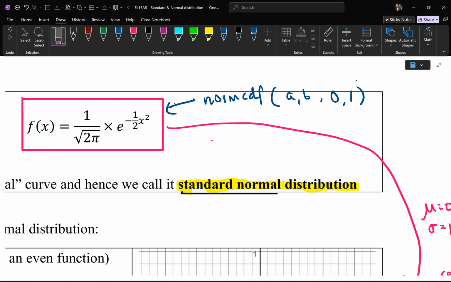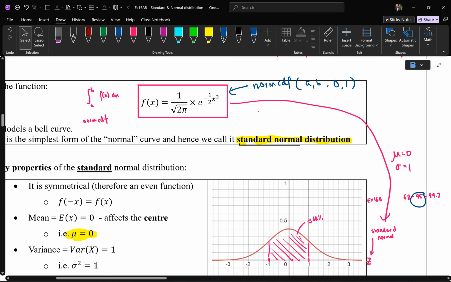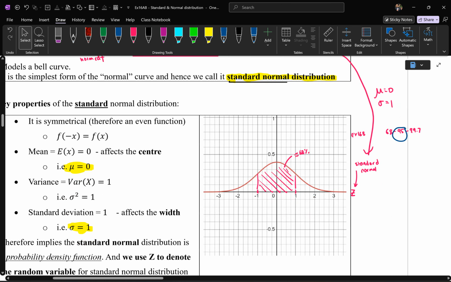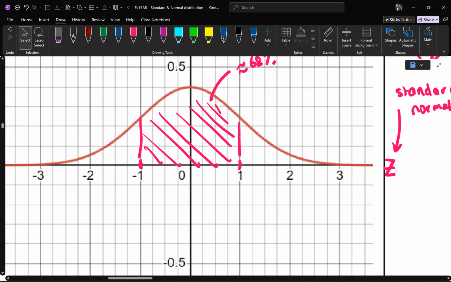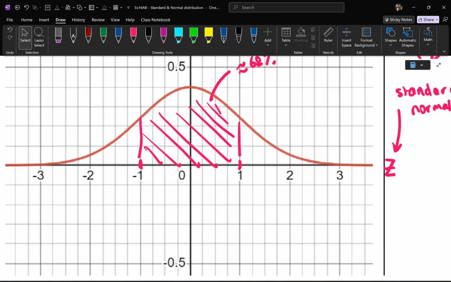Everything comes back to the standard normal. So all the percentages I just said are all based on a standard normal analysis. Okay? So we like the standard normal. But the reality is that in life, not everything has a mean of 0, and not everything has a standard deviation of 1. In fact, there's probably nothing.